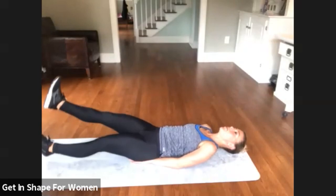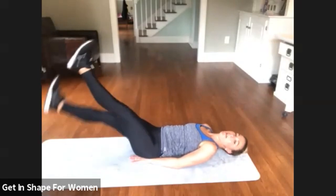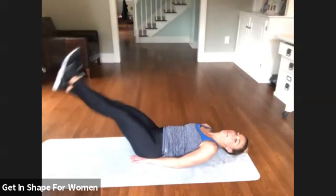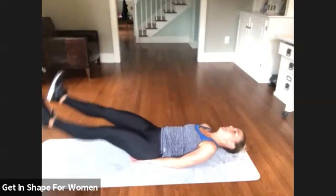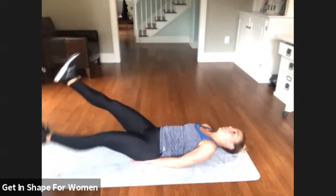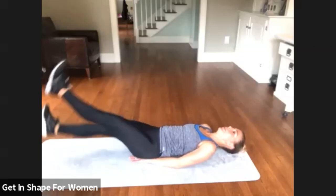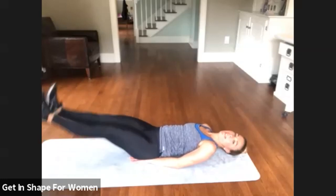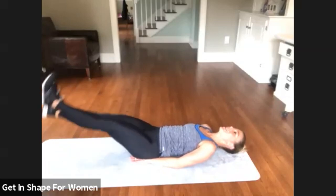The lower you go, the more you're challenging your core. However, if you feel it in your back, bring your legs higher, okay? I don't want you to feel it in the back. Good, keep going, breathe, breathe. Kick it out. Awesome, 10 seconds. Breathe. That's five. That's four. These are slow seconds. Three, two, last one. Good job.